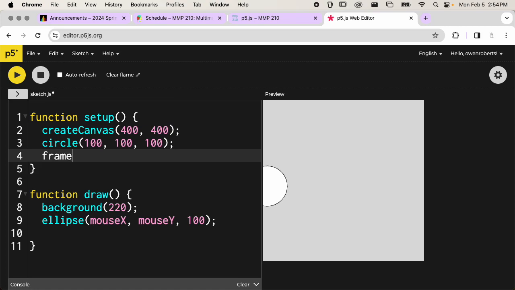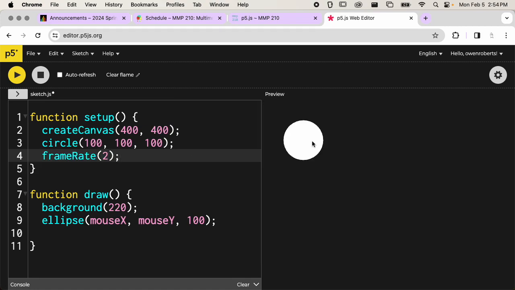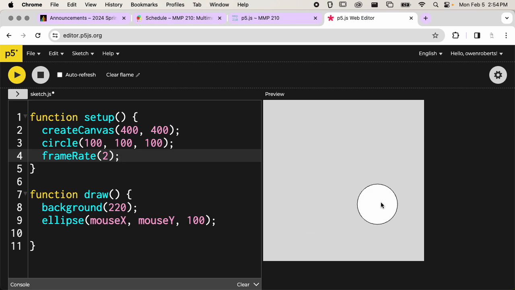So if I set something like frame rate, if I set this to 2 frames per second, you can actually see how often it's updating. Okay, so it's only going 2 frames per second. So we see my mouse has moved and the circle is just keeping up. And if we up that, if we do 5 frames per second, we can still see that they're different images, but it's starting to look a little bit more like motion.